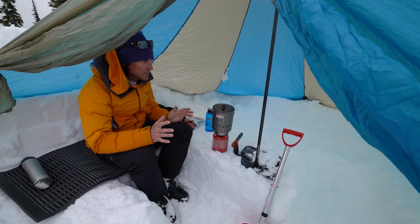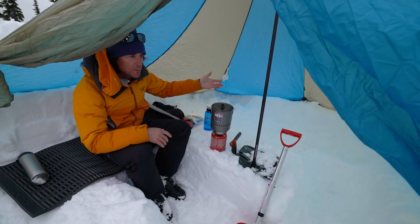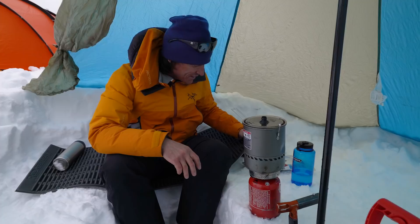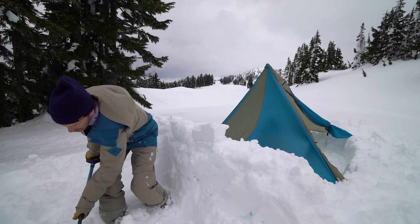Sitting in the cook tent with water boiling — this becomes our social space, our living room, where we all end up hanging out. It's great because early risers can come out here without disturbing others and get breakfast going, while night owls can stay out late while others sleep in the tent. You can get creative and make benches, tables, even drawers. The closed-cell foam becomes really important here — I've got a seat I can comfortably sit on for hours and stay warm, and then use it afterwards in the tent to sleep on.